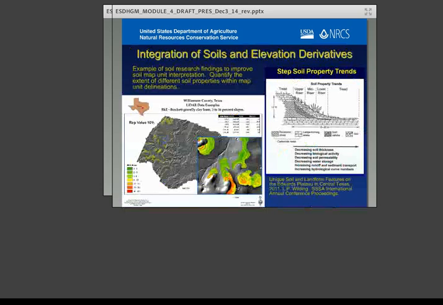But once suitable data has been found, integrating the soils and elevation derivatives that can be used is really advantageous for being able to expand our understanding, our knowledge. This case is a prime example of where we have knowledge.